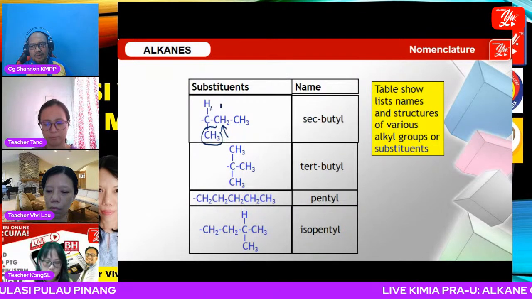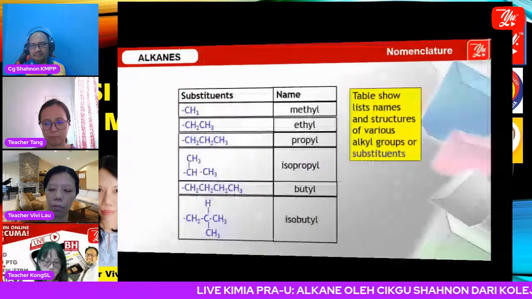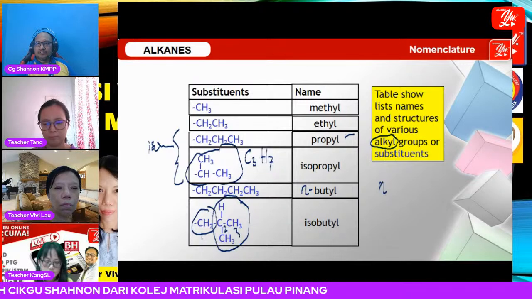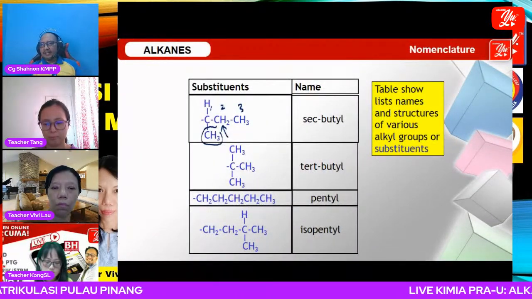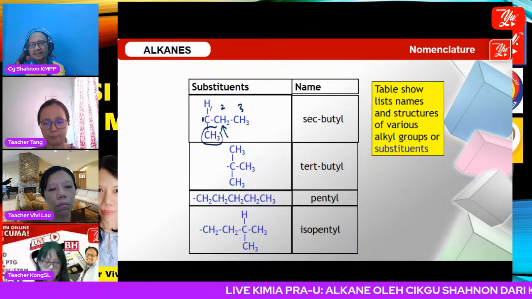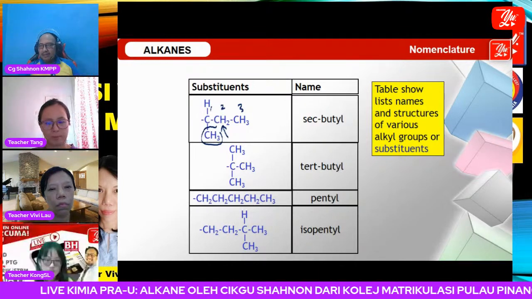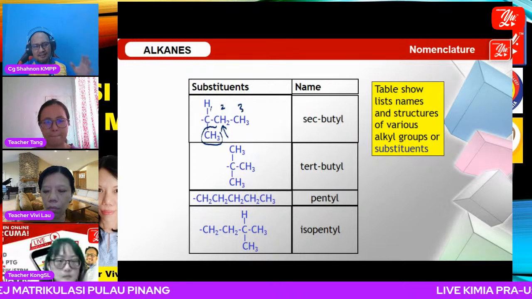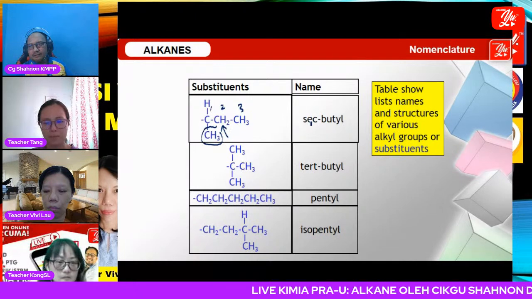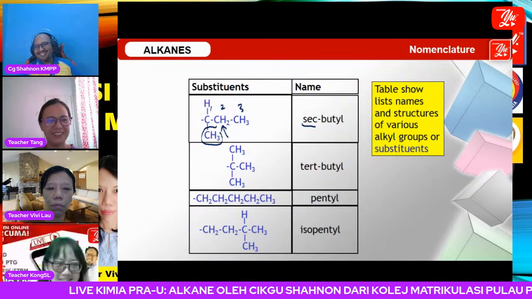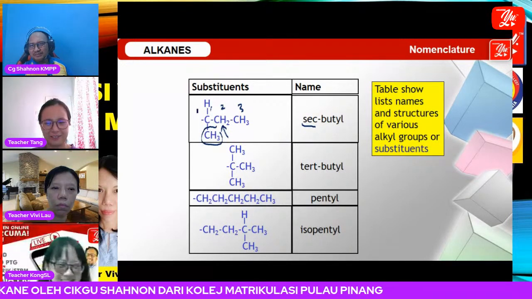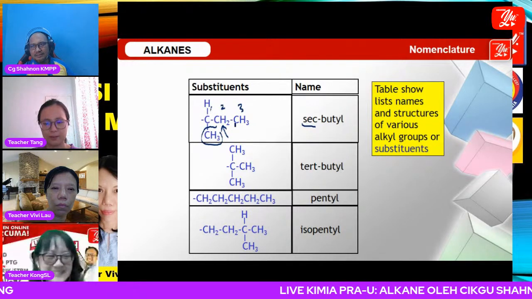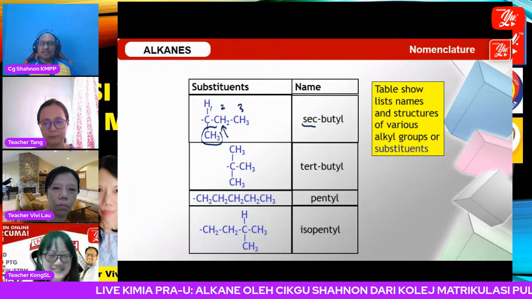We can say that this is carbon number 1. For this one, the branch is at carbon number 2, for isobutyl. For sec-butyl, now the branch CH3 is at carbon number 1, numbering from near the parent chain. With the parent chain here, and this is the substituent, the carbon nearest to the parent chain is carbon number 1, then number 2 and number 3, and the branch is attached to carbon number 1, and this is sec-butyl.